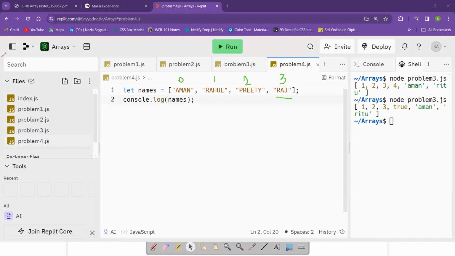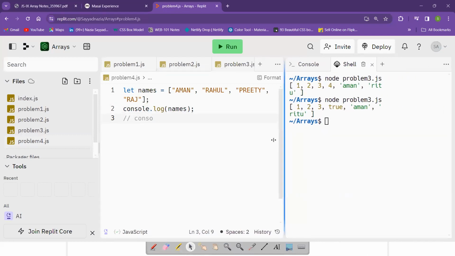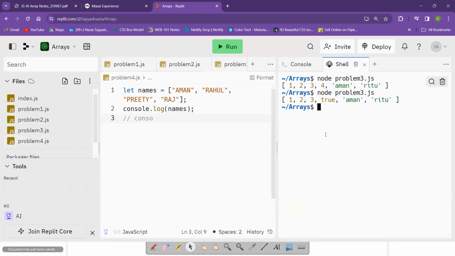Now let's see. You want to print just the value of index 0. How will you print? If you do console.log(names) only, what is going to happen?